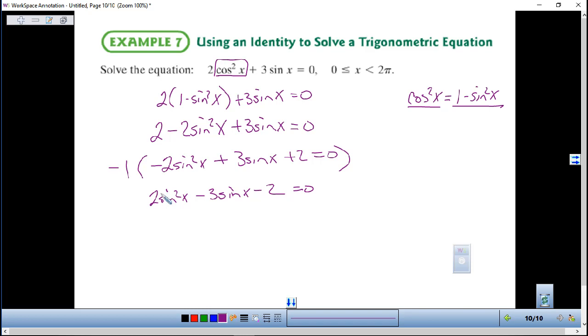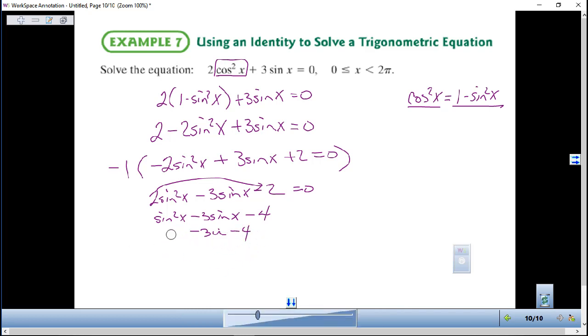So now I want to factor this, doing bottoms up. So multiplying, we end up with sine squared x minus 3 sine x minus 4. Then I'm going to factor this. I can go ahead and put in a u if I want to, but you don't have to. Once you get comfortable with this, you can do it without the u. I'm going to do it without the u. So sine squared minus 3 sine x minus 4. I'm going to have sine x and sine x. It's just replacing the u's with x's like we normally factor.